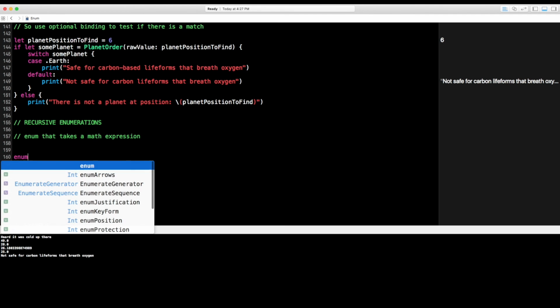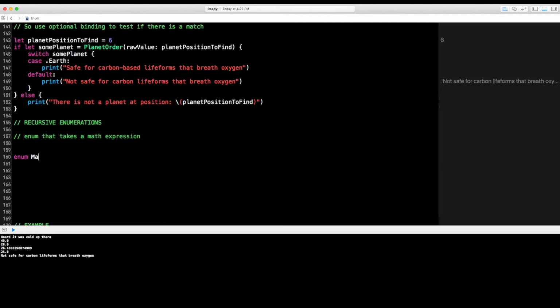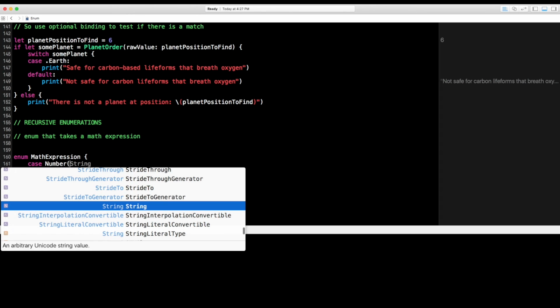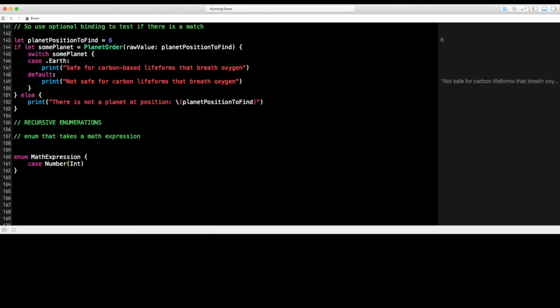All right. So how do we do this? Well, let's go ahead and create an enum. I'm just going to do MathExpression, curly brackets. Now, what I'm going to do is case, because I want this first to take in a number, because we know we have to add different numbers. So I'm going to do number, and we're just going to do integers right now, just to make it easy. But now we want to do different math expressions, or operations. So addition, subtraction, multiplication, division. So let's go ahead and add those.